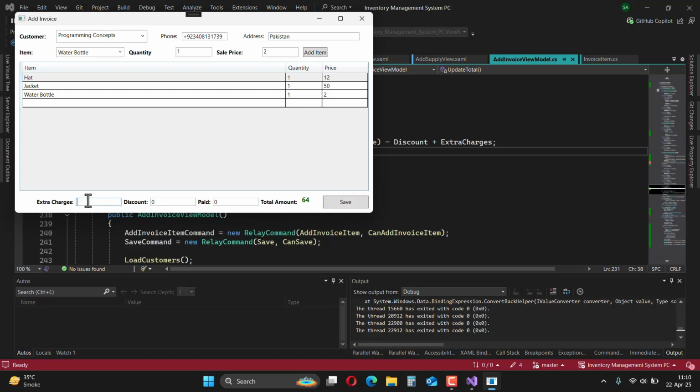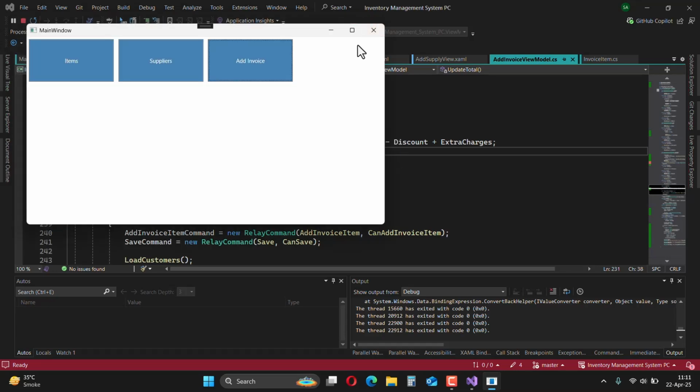If I add some extra charges, like service charges and discount for, and paid like 70. Now again we need to update it when these values change.